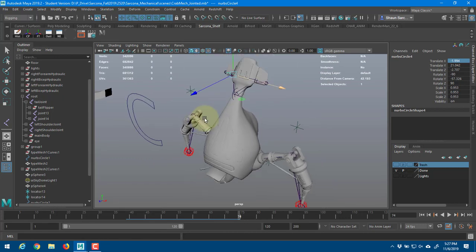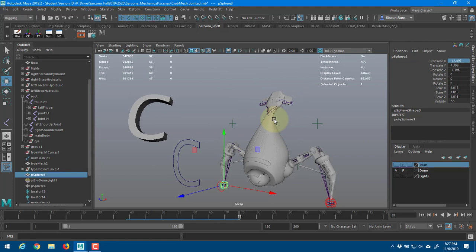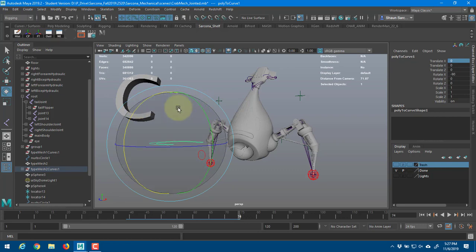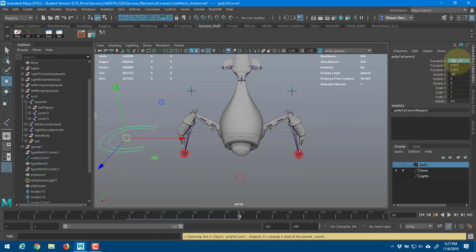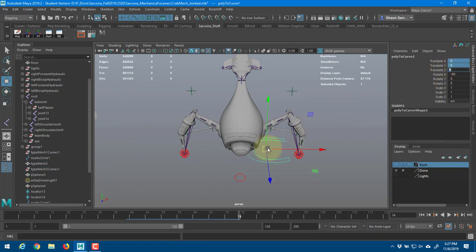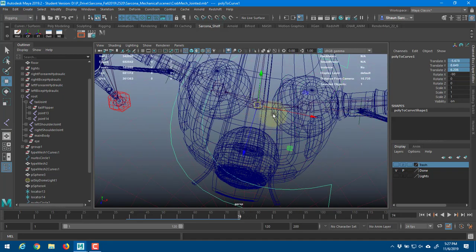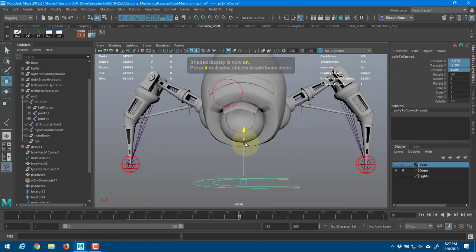All right, so let's double check our settings here. So we have this one for the eye. I have this one for that hand. I have the elbow, elbow, hand, this, and this. Okay, so I need one more, which is one for the entire creature. I'm going to center pivot this, rotate it down, and then I'm going to unparent it because it's parented, and then I'll just reset all these things. It's way off. Let's move this there. And then I'm going to line it up with the ground.